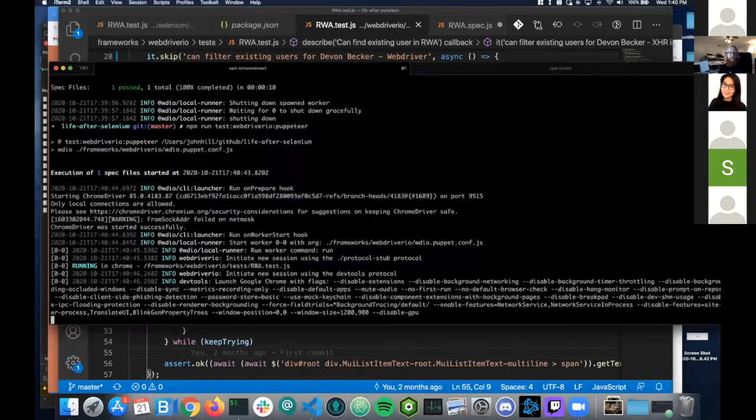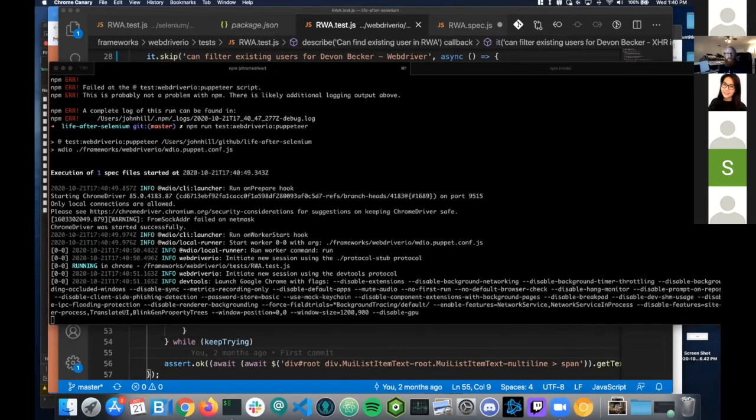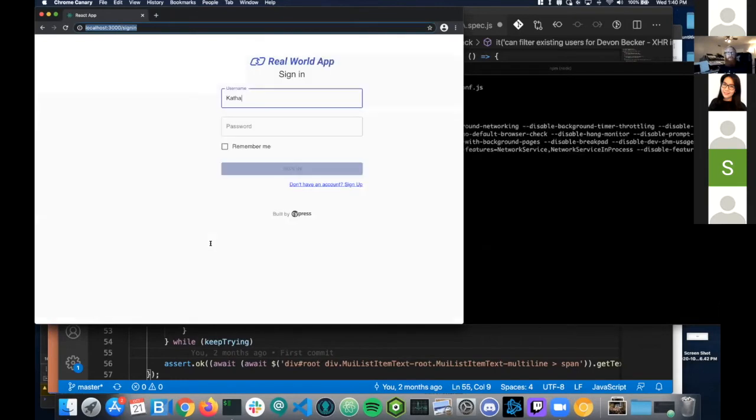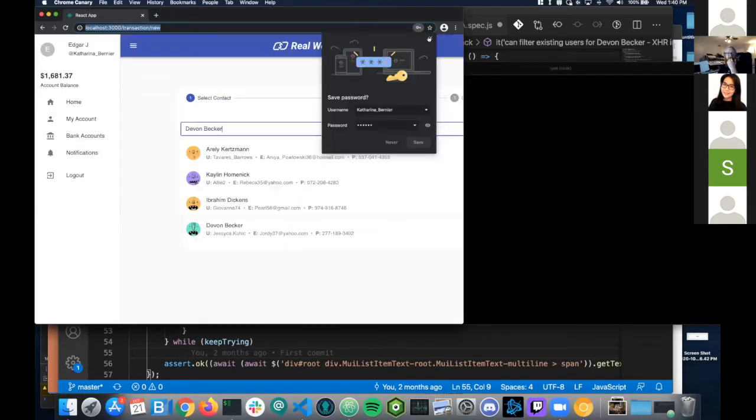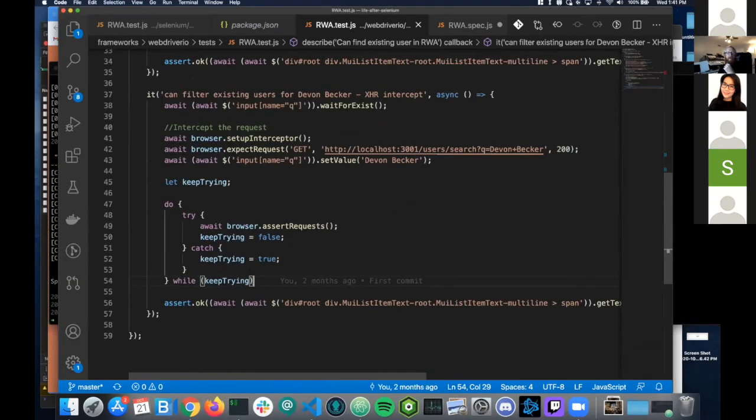All right. So we're launching a Chrome browser again in exactly the same way. This is using Puppeteer under the hood. And we're doing exactly the same tests, but now we're getting the instantaneous results. We are waiting for this to come across the wire. Specifically, we expect this request to come across the wire. And then once it does, then we move on in the test. So there's no additional wait. So if this web application was somewhere on the network 100 milliseconds away, the instant that the browser got this request back and got a 200 back, the test would move on.